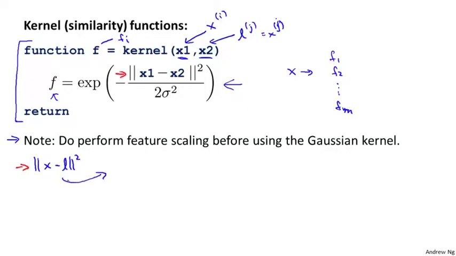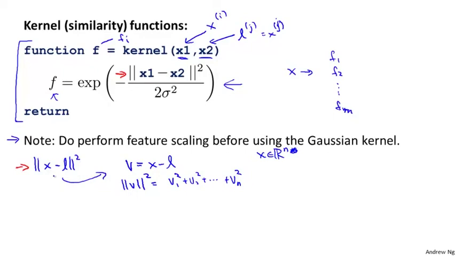What this is doing, the norm between x and L, is really saying, let's compute a vector v, which is equal to x minus L, and then let's compute the norm of this vector v, which is the difference between x and L. And so the norm of v is really equal to v1 squared plus v2 squared plus dot dot dot plus vn squared, because here x is in R^n or R^(n+1), but I'm going to ignore x0. So let's pretend x is in R^n and put a square on the left side as well to make this correct.